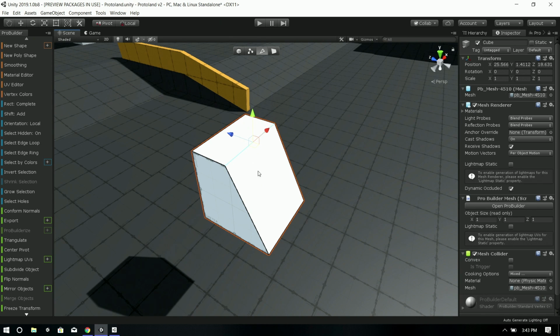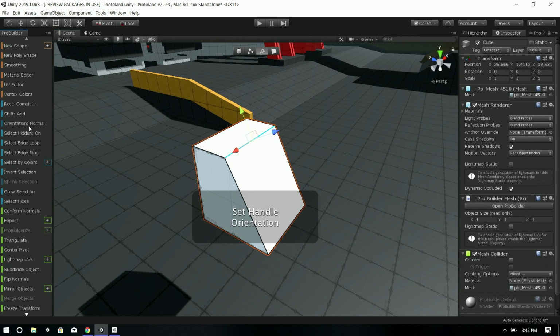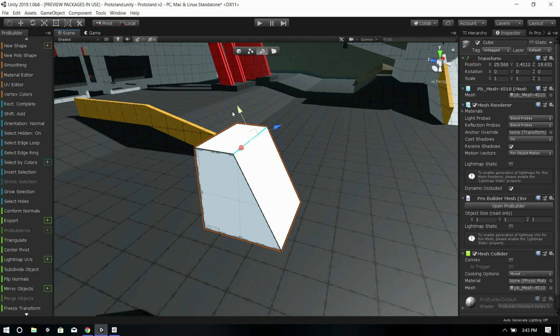So if I click on this face here, sorry, meant to say normal there. Now we get the actual normal of that face so I can slide the edge along it. Super simple thing that every other DCC tool has, of course, like Max and Maya. We're working up to that still, but we want you guys to know that that's there and we're building up more and more toward it. Little things like that we've added in.